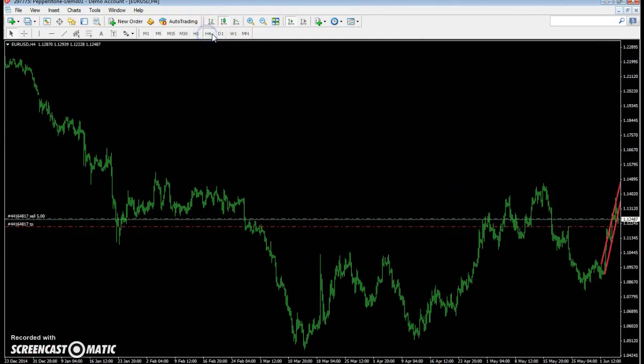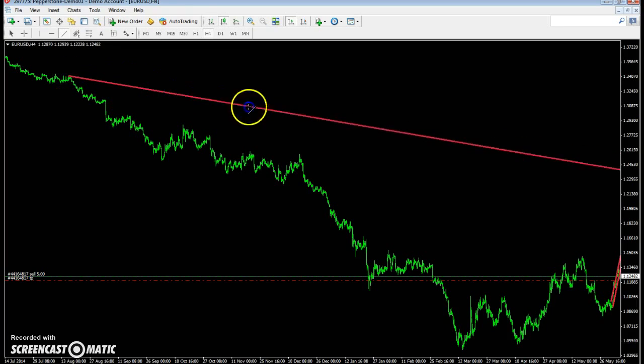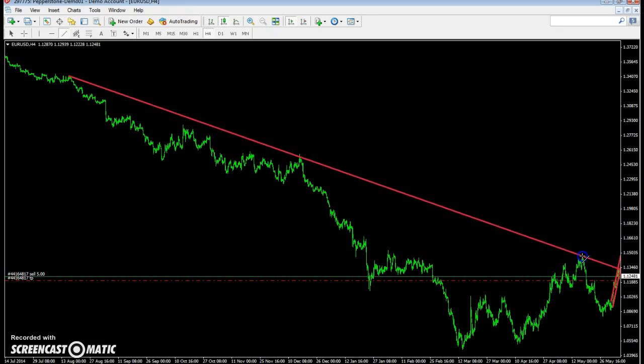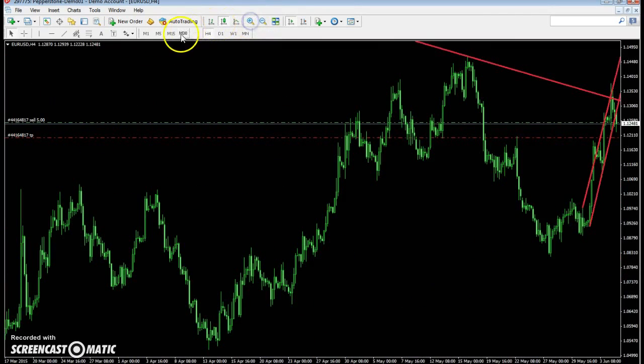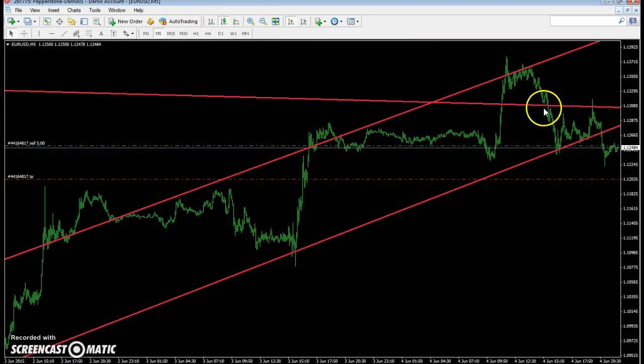Now we're going to switch it to the hour 4. Zoom out a little bit. We're also going to draw a trend line from here. Let's base it off of this high right here. See how that works out. I'm going to drag all the way to the high right there. And now we're going to zoom to the 5-minute chart. You can see how this other trend line comes into play as well. So it's kind of like a wedge play.